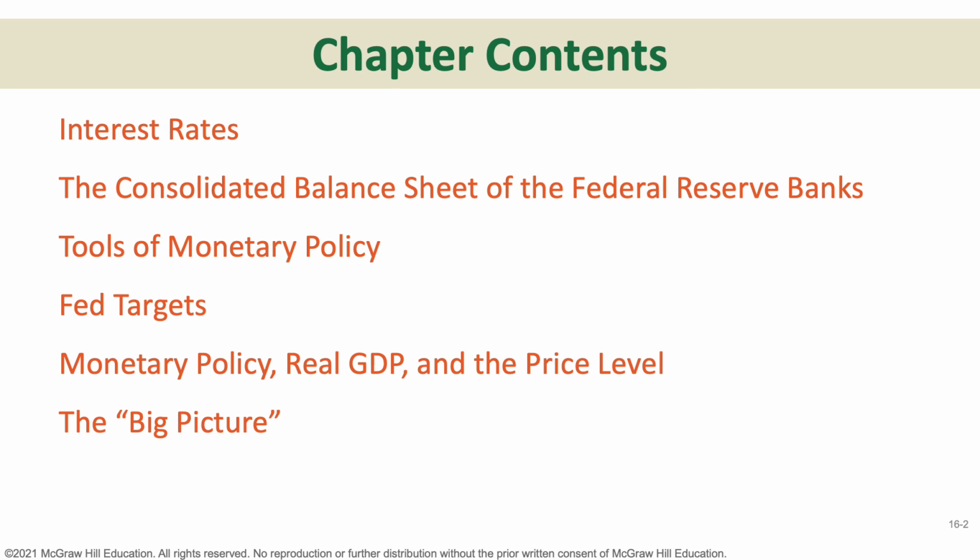We'll look at all the tools of monetary policy, what the Fed hopes or their targets will happen, and then we'll look at, when we use monetary policy, how does it affect the real GDP and the price level to get an overall big picture. This chapter really ties together all you've done this semester.